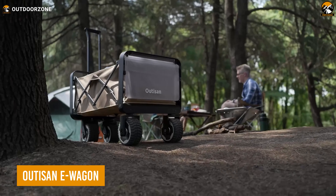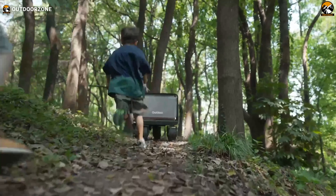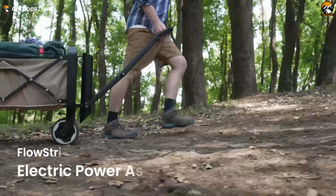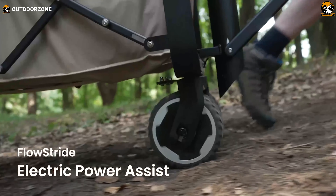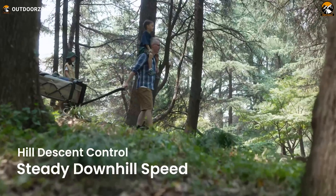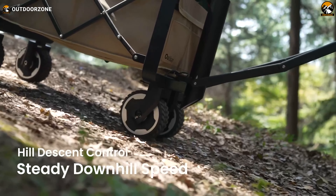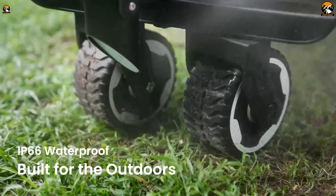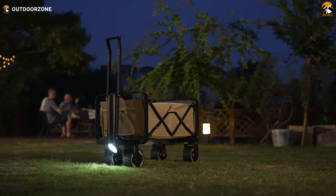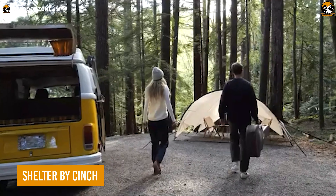The Audison E-Wagon is a rugged and smart electric wagon that makes camping a breeze by shouldering all the heavy gear for you. This versatile E-Wagon is perfect for all terrain, regardless of weather conditions. Each wheel is equipped with a motor, and the assisted motion feature makes scaling up and down harsh terrains feel like a walk in the park. The smart wagon is fitted with a gyroscope and motion sensor, allowing it to adjust the motors depending on the terrain. The all-metal body is waterproof and easily collapsible, and the battery can be fully recharged in just three hours.